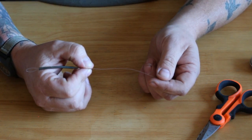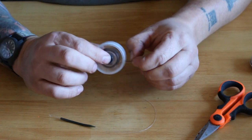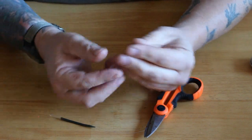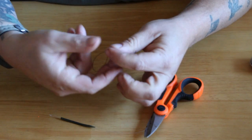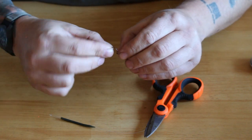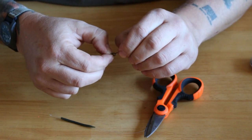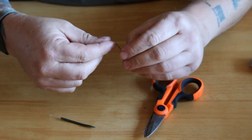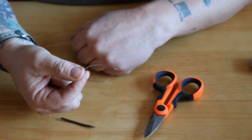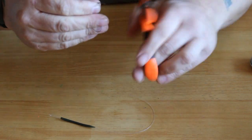So next step, get yourself some uncoated braid, probably take yourself off 4 inches. Fold it in half, and make yourself another figure of 8 knot. Join it together so it's like that. A bit fiddly, but you'll get there. It's even more fiddly trying to show you it on camera. So you've made yourself a loop basically. There you go, you've made yourself a very simple circle. Again, trim off the excess.